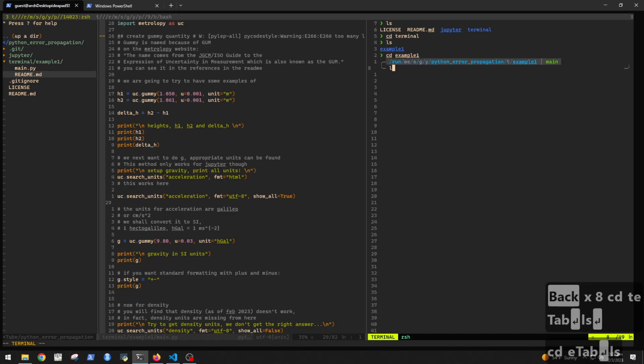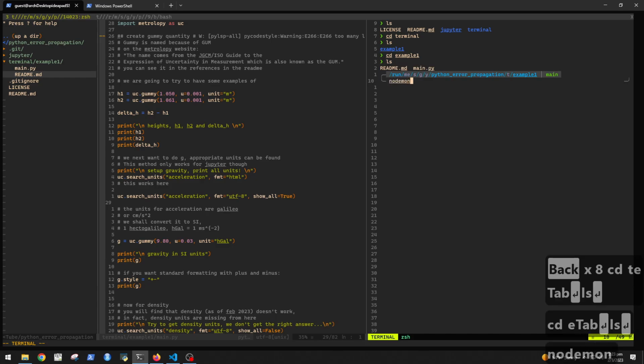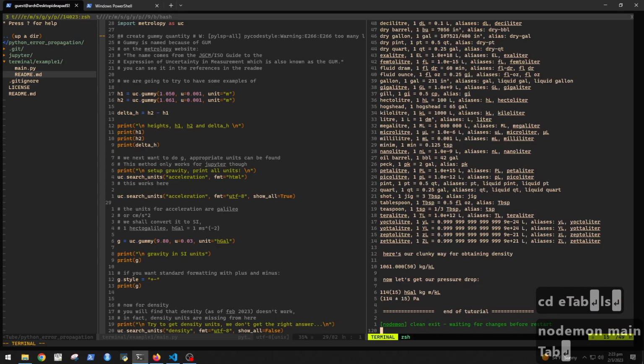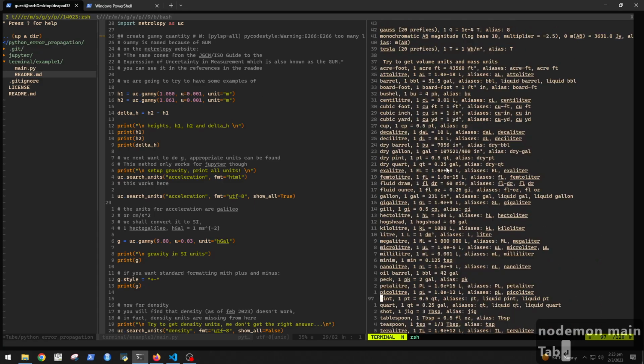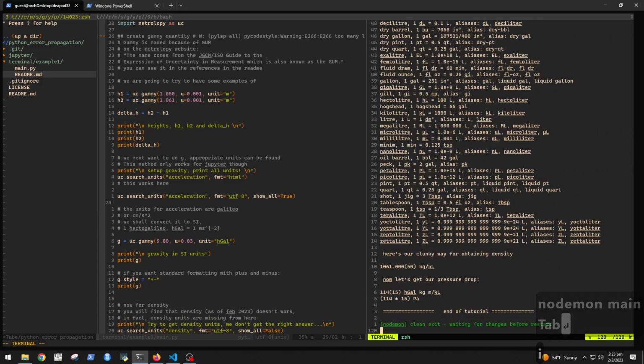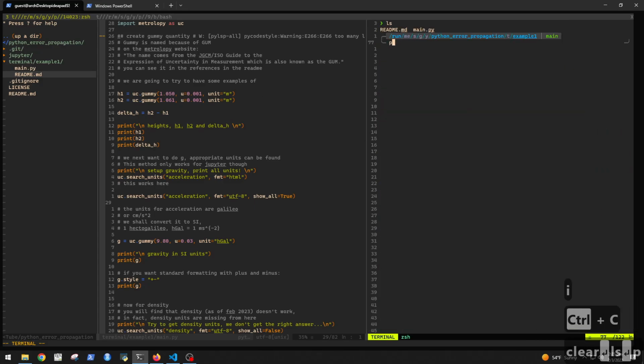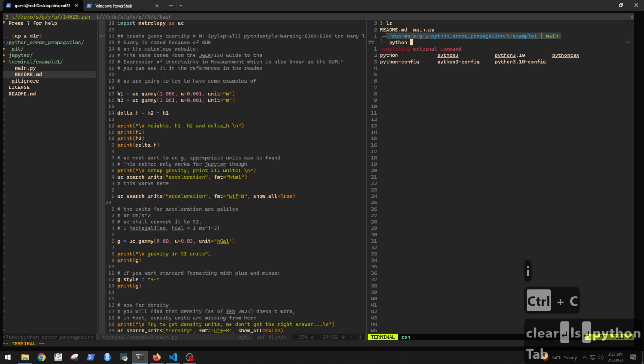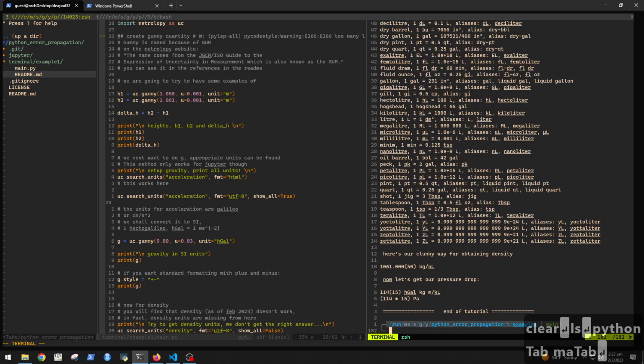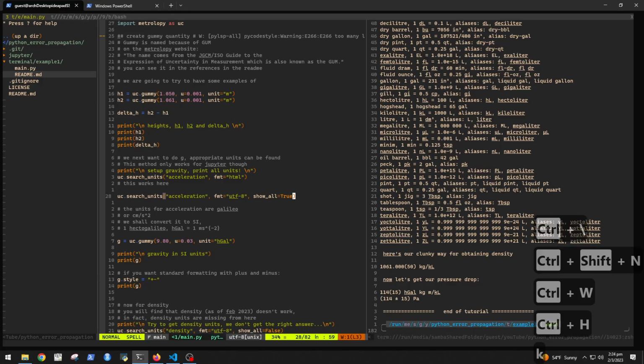This is example one. nodemon main.py. You can actually use nodemon or simply just Python to run main.py. I also want to make things a little nicer by doing Jupyter Notebook a little bit later, but let me run you through the code first.